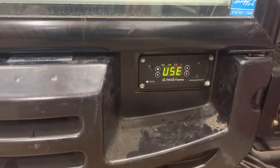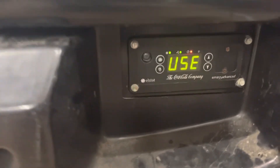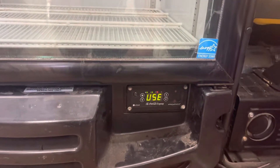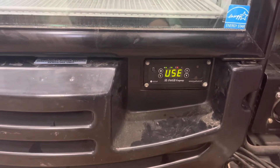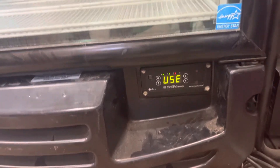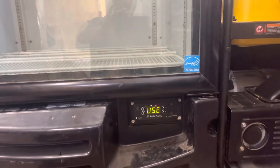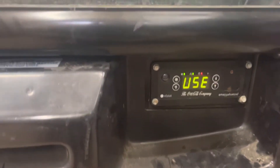I called around and found a commercial guy who said they don't sell the L-Stat EMS 55 advanced controller anymore — it's obsolete. He said I might just be screwed or have to get a commercial guy to put a manual thermostat on it. I found a video on YouTube of a guy in Spanish talking about how to adjust this thing, and I figured it out with some tips from him, so I'd do this in English.